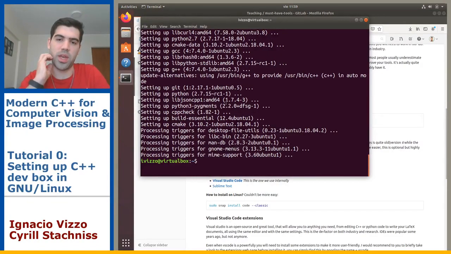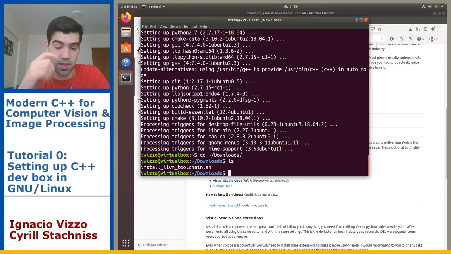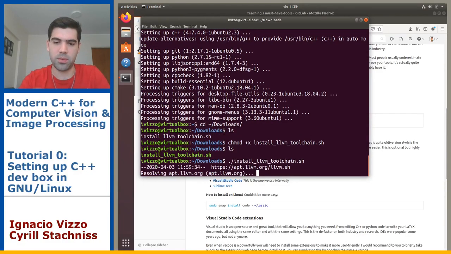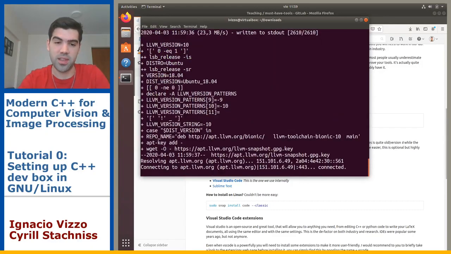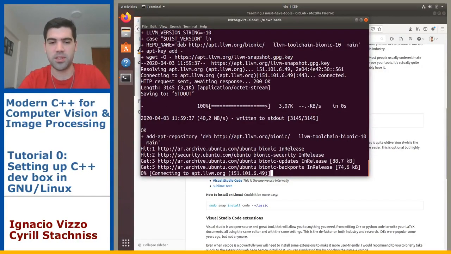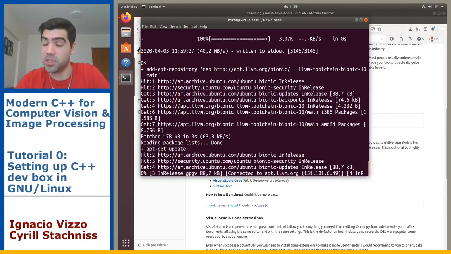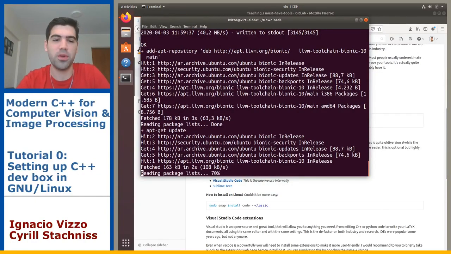Let's open the terminal. So okay, we already installed everything here, and then we will go to downloads, where we just downloaded our script. So the script is there. In order to run this, you will need to add executable permissions, so just do that, and then now you just run this script. This will install a new toolchain we are using this year that is based on LLVM, and instead of using the traditional GNU GCC compiler, we'll be using Clang tools, and you will see why this is a good idea probably in 3 or 4 weeks.